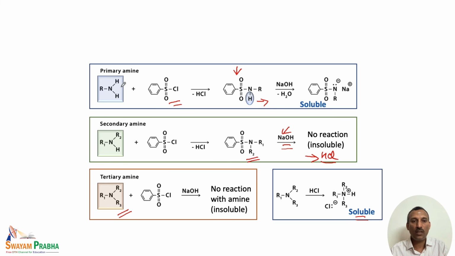And if you look at the reaction, the nitrogen has two replaceable hydrogen atoms. In this particular case, one of the hydrogens is being replaced by the sulfonyl unit. So, this unit replaces one of the hydrogen atoms. Hydrogen is here, chlorine is here, these two are lost as an HCl molecule, and we end up with the corresponding sulfonamide derivative. And in the case of secondary amine also, we have one hydrogen which can be substituted. So, this reacts with this sulfonyl chloride to give the corresponding sulfonamide derivative.